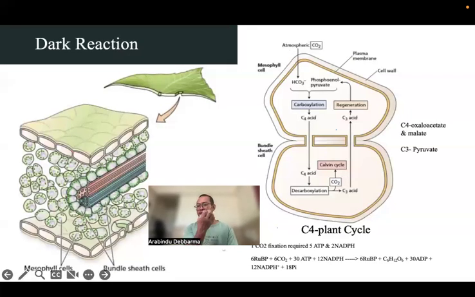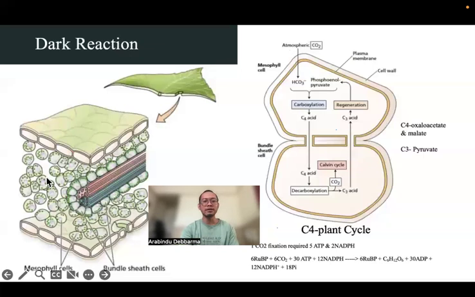In order to prevent this, the C4 plant has adapted a mechanism where they don't need to take carbon dioxide all the time. What they do is take carbon dioxide, keep it inside, and when they need it for the production of glucose, they utilize this carbon dioxide. So what we have seen in our previous C3 plant is that this Calvin cycle, or the glucose generation cycle, the C3 cycle, mainly occurs in the mesophyll cells.